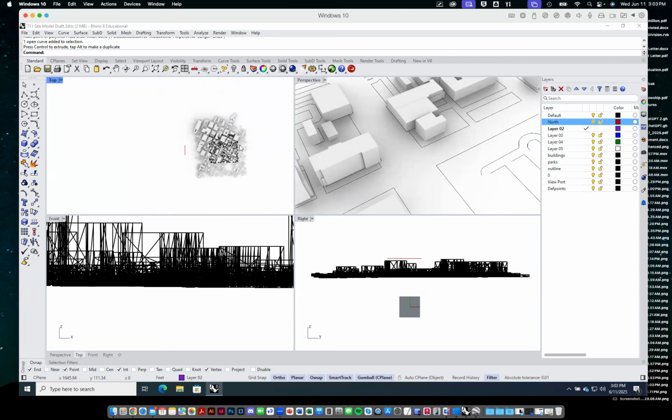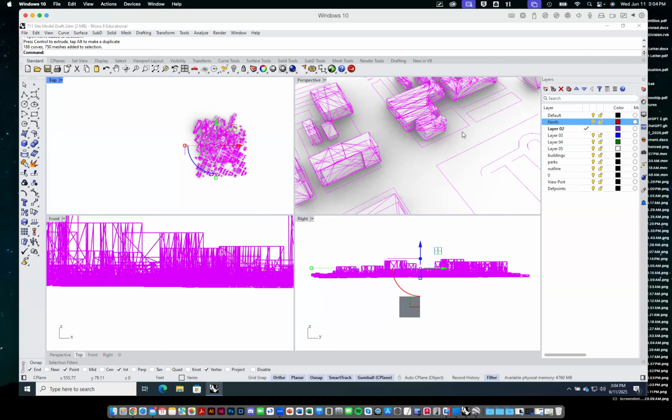But then at a certain point, you're going to go in here around your site and actually make these blocks. You're going to double check these, maybe simplify them, maybe make sure that you have a 50 by 140, that you have enough room over here for a road. You would probably fillet these, round off the corners for the curbs, right, for turns. And then you can go ahead and surface and make your own ground planes, your own ground surfaces. I'll talk about that in just a minute, but let's go ahead and rotate this stuff so that we're working true orthogonals with X and Y rather than the arbitrary downtown grid.